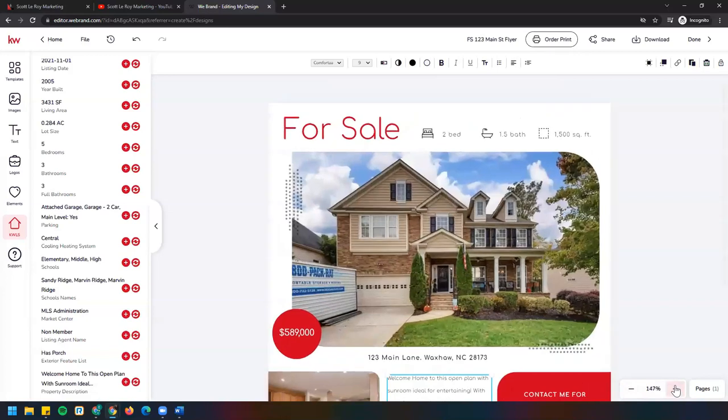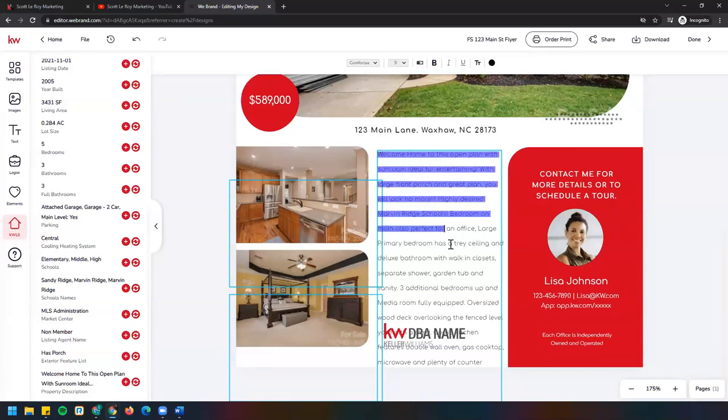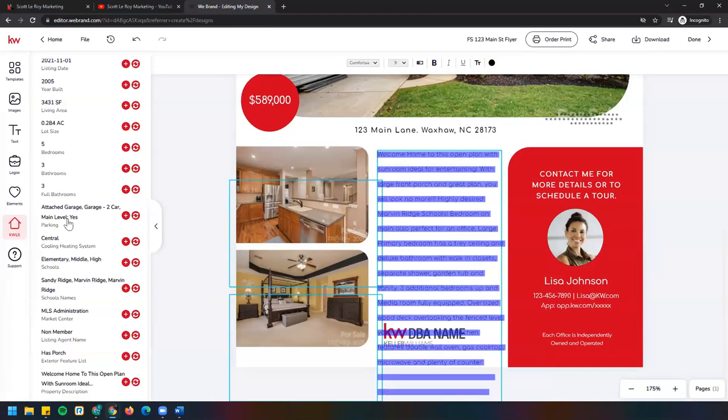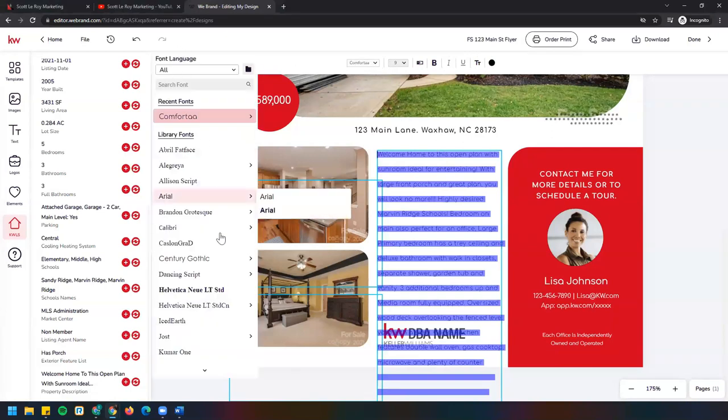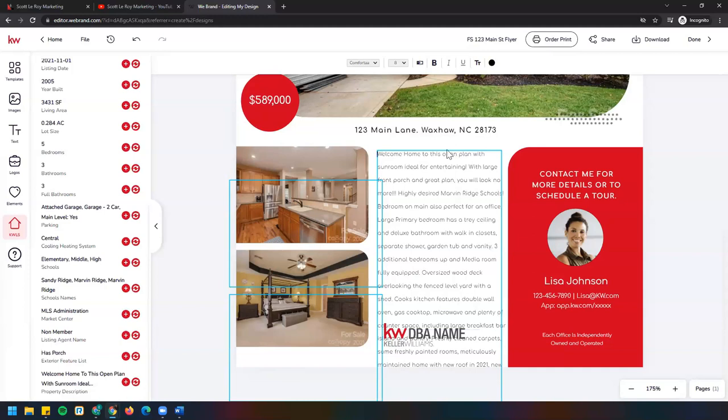Now I'm going to zoom back in. And I'm also going to show you, if you double click to edit this piece and then highlight all. So I'm actually going to press Control A on my keyboard to highlight all so that it highlights well past the field as well. But here you can also at the very top change your text, change your font, change the size. You can bold, change the formatting here, color. So different options pop up with different selections here. I'm going to move this up a little bit more.